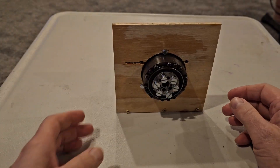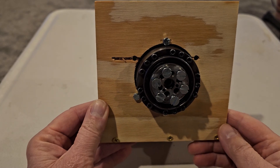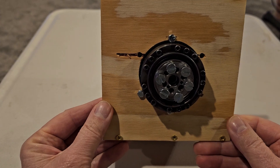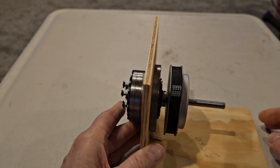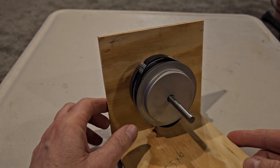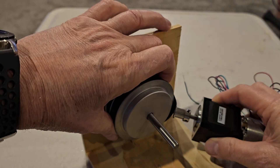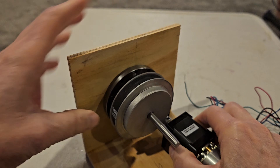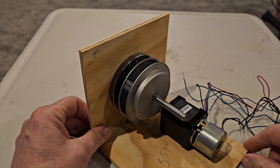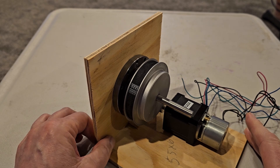I'm kind of glad I was starting to mock this up in wood first. My initial plan was to do a six-inch cube — not a square cube, but a cube — to fit everything inside. But now that I've started to put everything together, I'm thinking six inches may be too big. Using the shortest belt I have, which is 264, I think I can get away with a little bit smaller. I want to use the smallest cube I can to make it light — I'll just pack everything in as tight as I can.